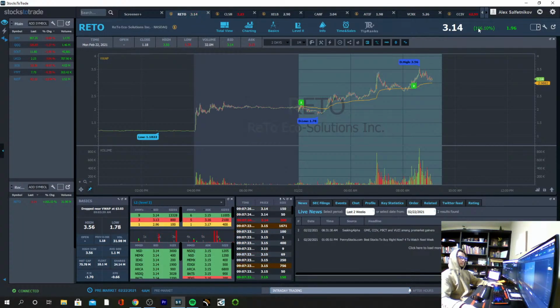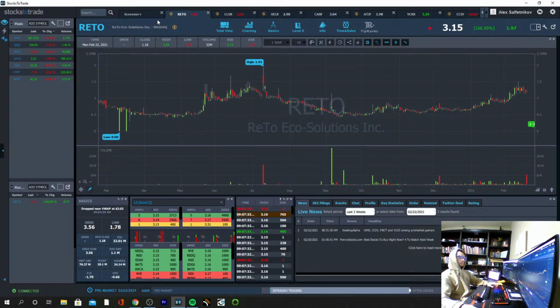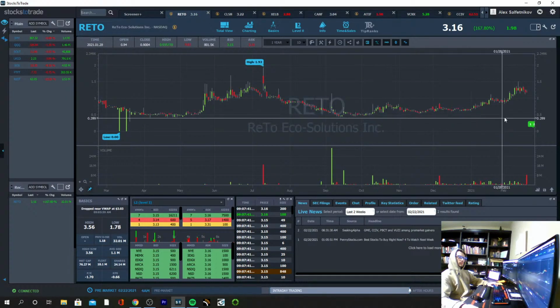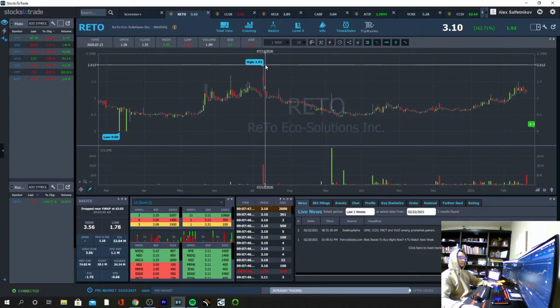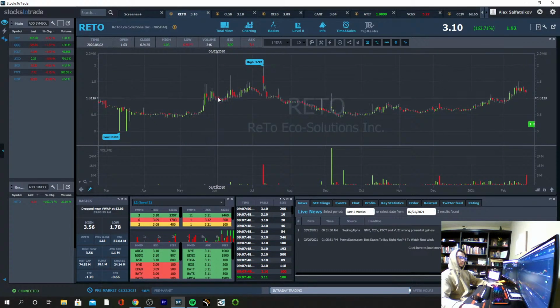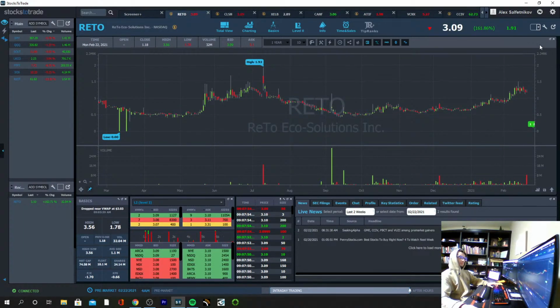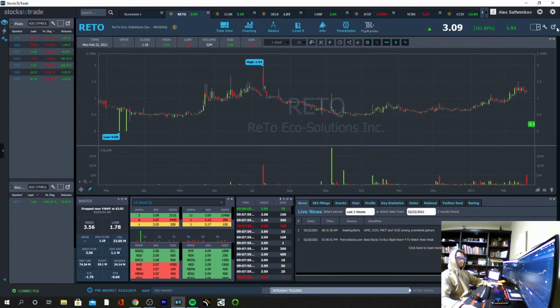You know, we're up 150, 200% at this point. On the daily, we've got really no volume, no resistance. You can see that the daily chart has been curling and setting up for this huge gap day. We've had a previous gap and fail day. Obviously, the setup was different leading up to this gap day than it is today. That's why we have a ton of volume now. They were bringing in some volume, some liquidity here, and then they curled it and then they shot it straight up.